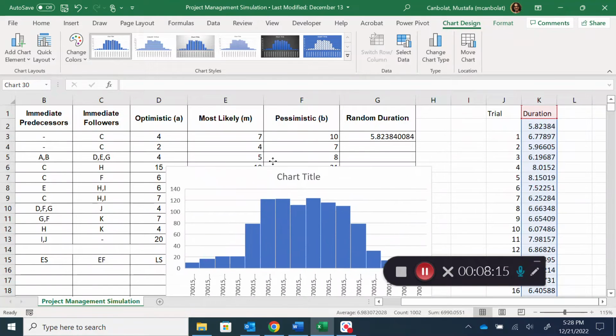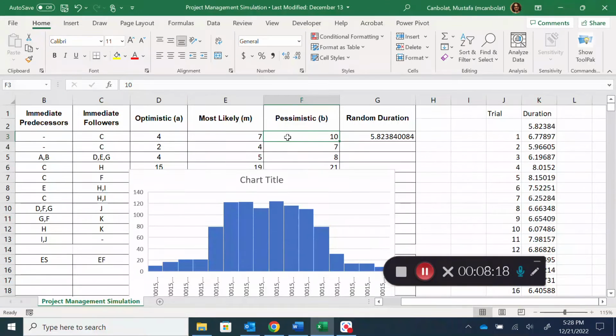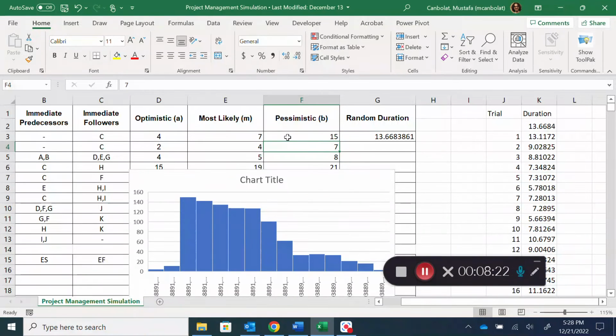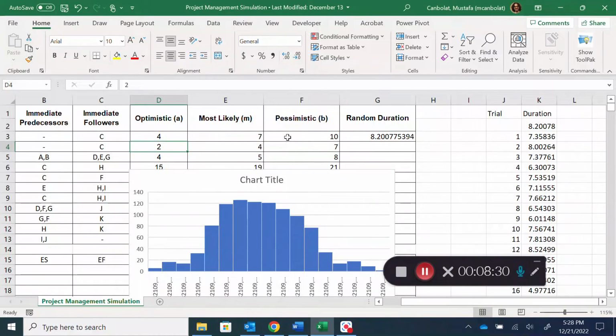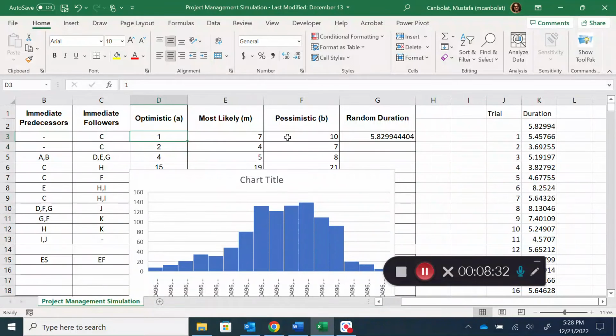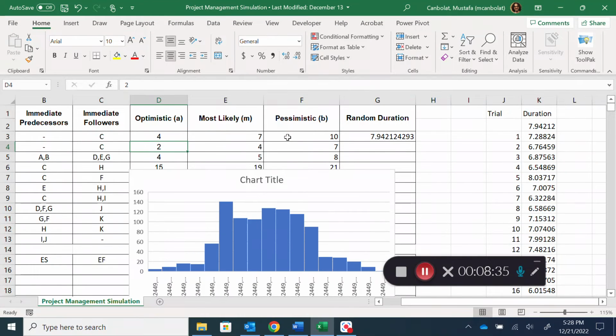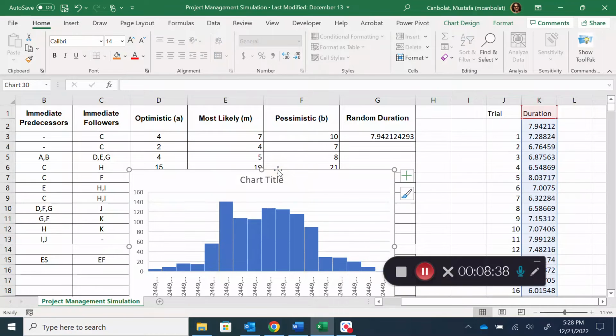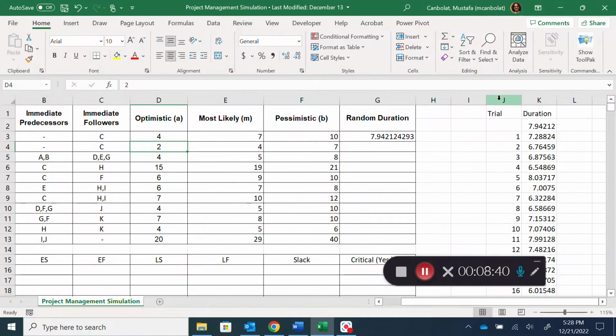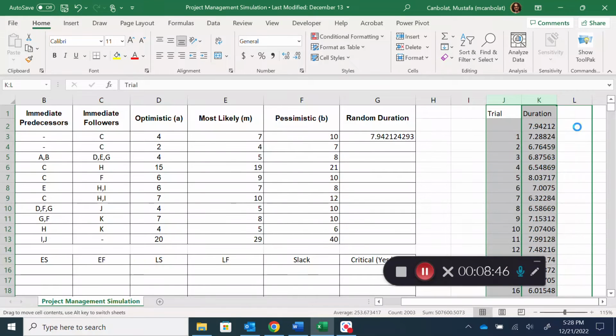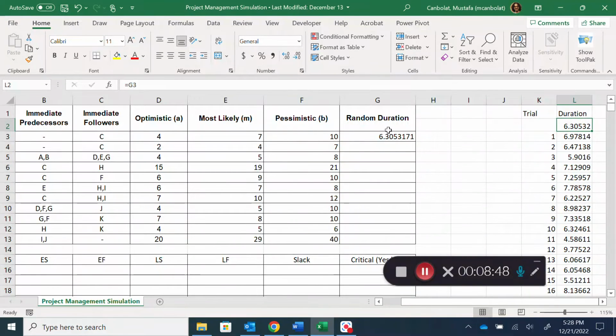If I change, for example, make that not 4, 7, 10 but 4, 7, 15, as you see here, it is going to change its structure. And if I change it back to 10, this is the way that it looks, okay? So in that case, we are able to get our random durations, and we'll do that for the project durations. So let's just keep this here for now. Instead of this activity's duration, we're going to use the project's duration for that.